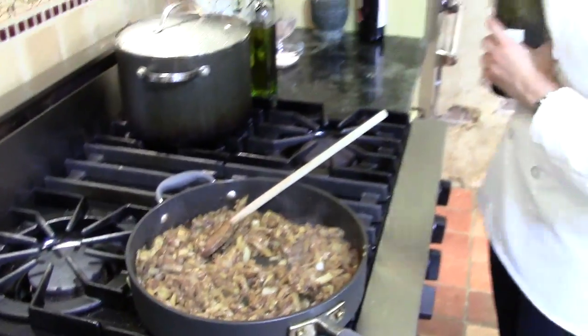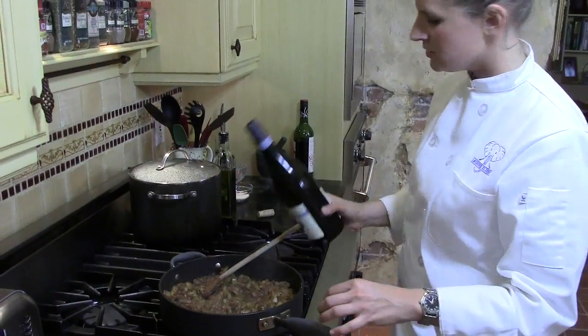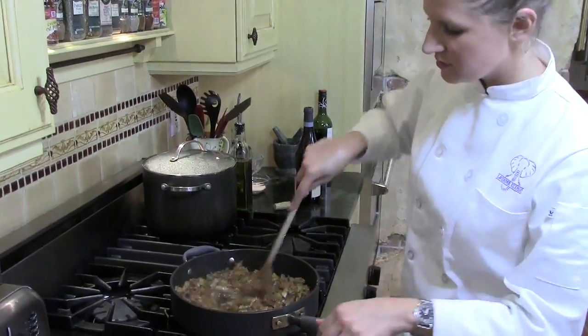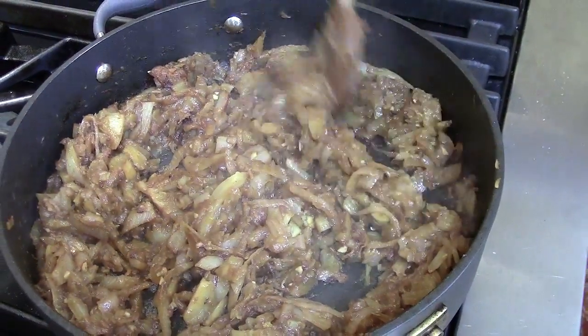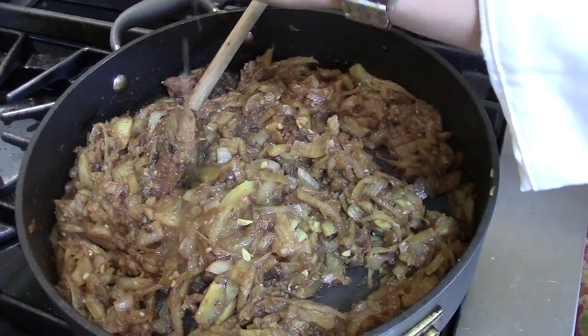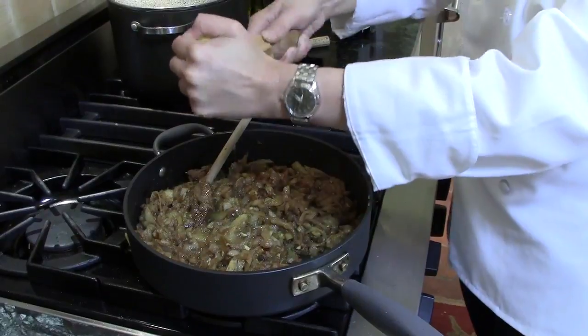We are going to deglaze this with a 1/4 cup of just white wine. You can just add that. Mix that in. You might turn your heat up a little bit. You want to cook it off just a little bit. And then we're also going to add just a little bit of lemon juice. About half a lemon would be good. So about 2 tablespoons total. And let's see, those seeds fell in, but we'll just get those out.